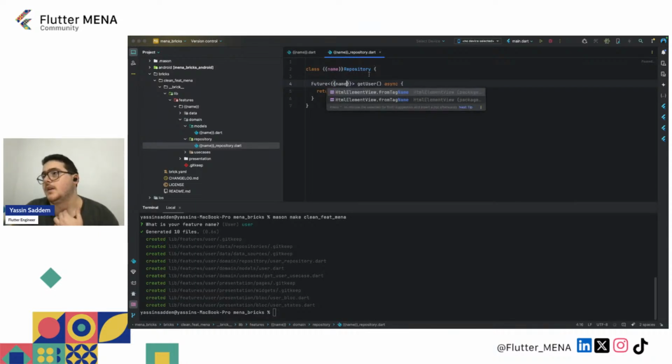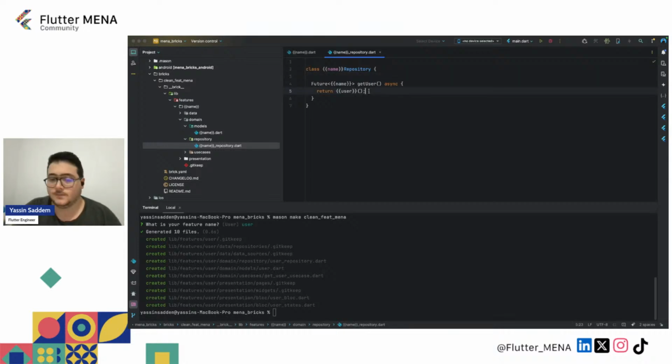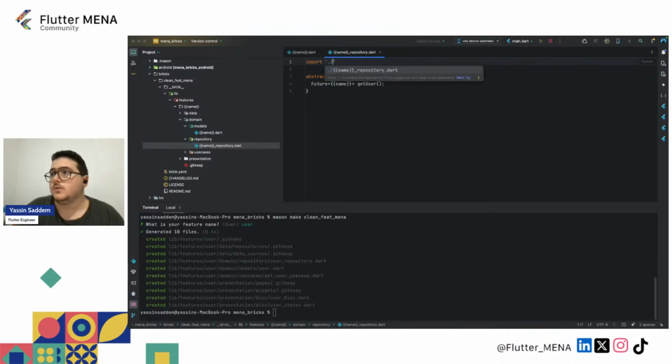Okay, then here let's say it's an abstract class. So here's an example, and here the user will be imported from models, for example, and name that.